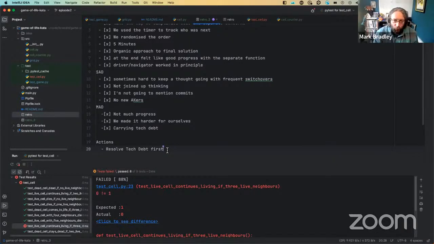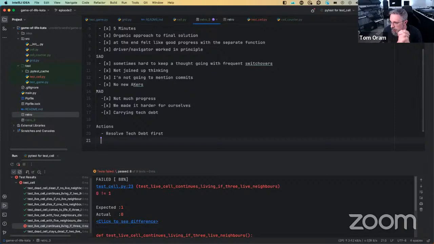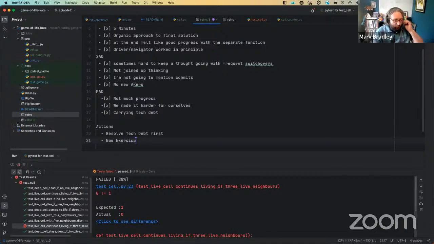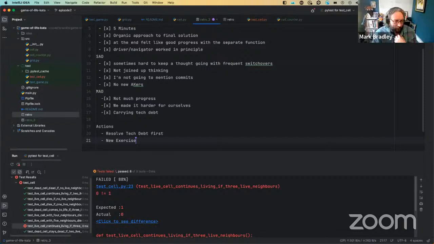Yeah. Cool. Can I add one thing that doesn't fit into those categories? Of course you can. An action: can we change the exercise for next time? Can we do a new challenge? Yeah, definitely. John and I are currently working on deciding some katas for some training we're going to be running. So we've got some interesting ideas. We could actually bring the HVAC, the air conditioning one. That might be quite interesting to bring in.